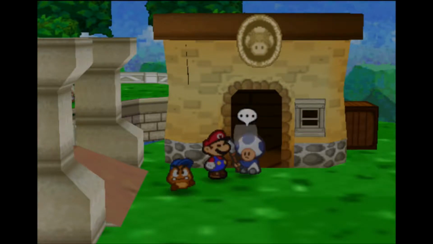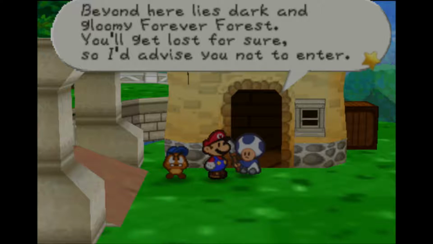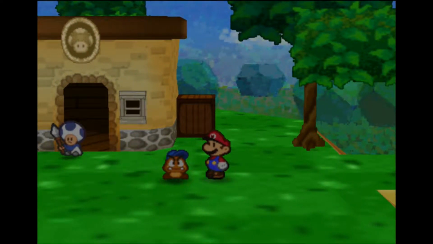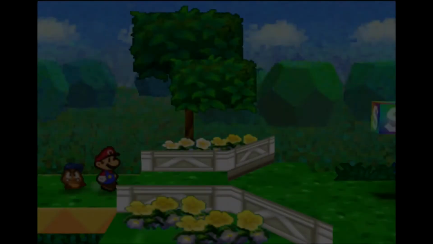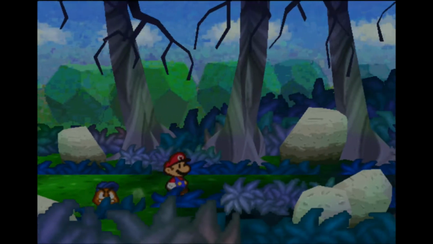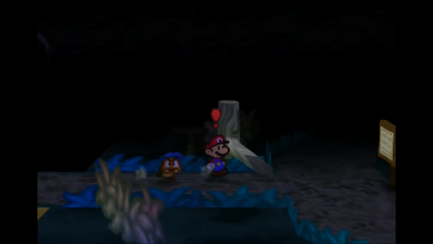Here we have a toad with a spear. Beyond here lies the dark and gloomy Forever Forest. You'll get lost for sure, so I'd advise you not to enter. Don't tell me what to do. I'm going to the forest. Against the toad's judgment. And against the plot. Mario does what he wants.